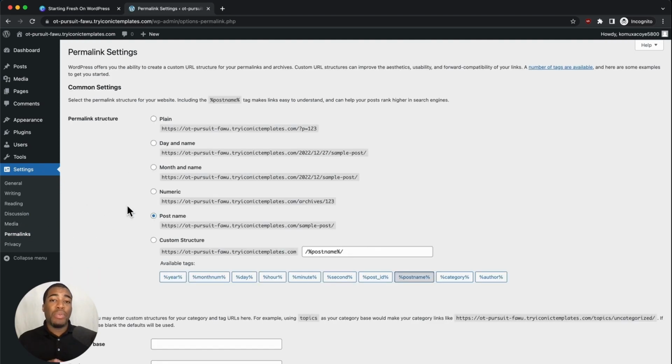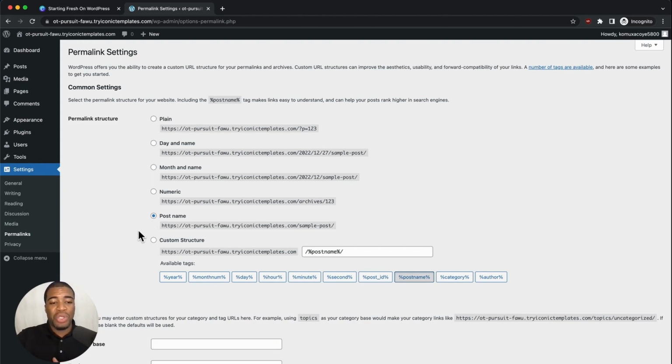And when it comes to the permalink settings, what's cool is these days, WordPress usually will start you here with post name, which I would say is the best and most recommended setting to start off with when it comes to your permalink structure, meaning how does your URL look after the backslash? So you have your website, backslash, what is that URL going to look like? How is it going to be organized in a way where it's easily readable for search engines and for people? I would keep post name checked.